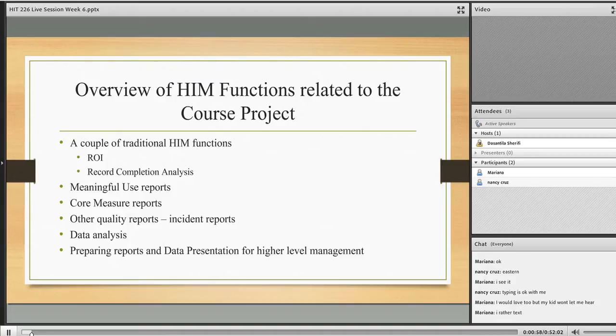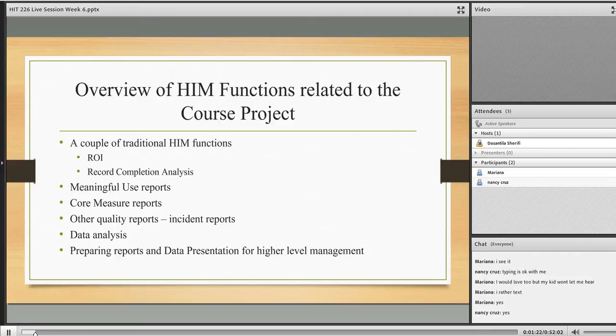Particularly, you don't have anything in coding and other things, but it's release of information and record completion, right? Okay, so those are the two that we're going to focus on. Then you also have a spreadsheet with meaningful use, and you have some details there. You have core measures and then incident reports.